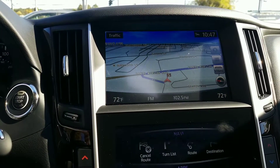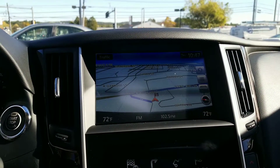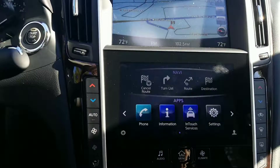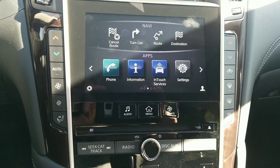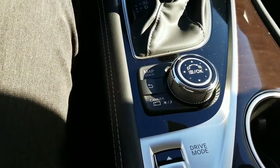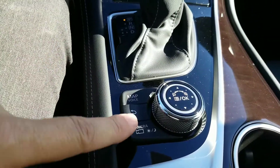Really nice setup, Jill. I think you're going to like the way the voice commands work, and all of the features are very easy to use. We're going to have a product specialist go through each and everything with you. You do have your radio here and you can also operate everything right from there.